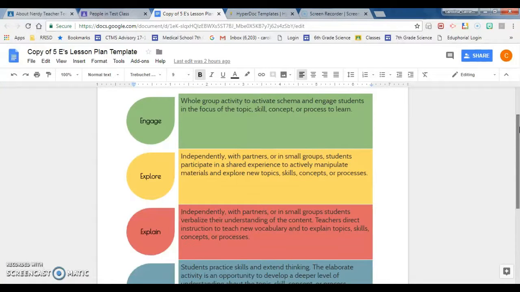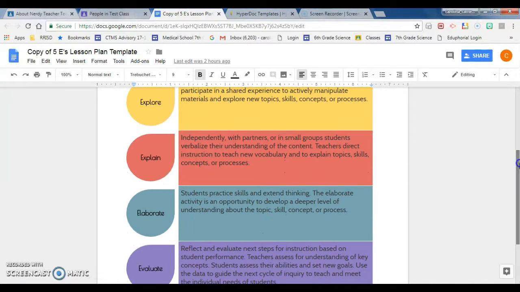And then for the Explain, the kids could take a picture with their camera that's on their computer, and we could put it into a Google Drawing, and they could label all the parts of the cell. And then for the Elaborate, I could have my students write up a Google Doc comparing a plant and an animal cell. And guys, you can turn every single one of these things into that same assignment.